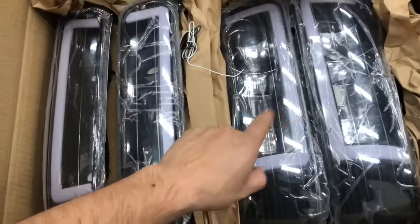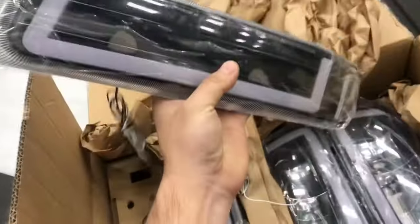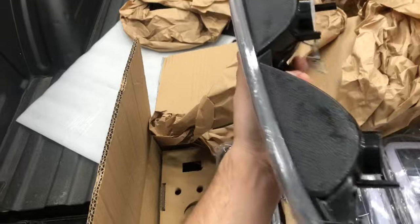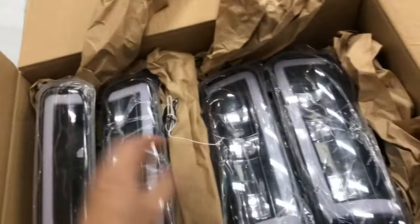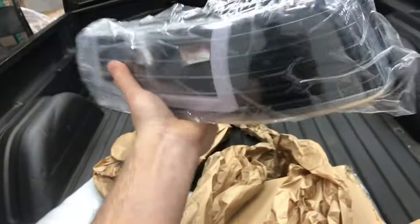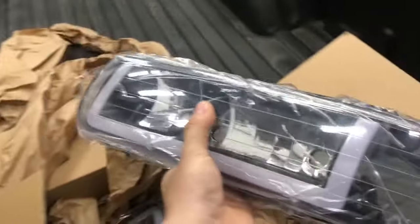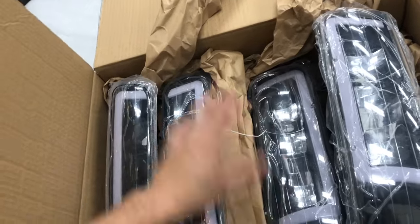And here is what you get. You get two headlights, left and right, and then two lower bumper lights. Pulling them out of the box, they feel good quality and not bad looking. See the headlight housings. They feel a little plasticky, but we'll see. What I'm worried about mostly is the performance of the low beams, how they compare to mine.